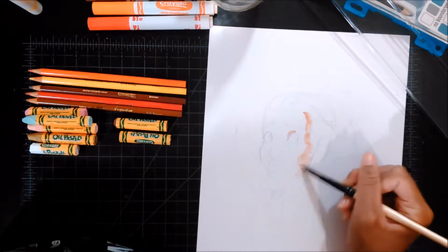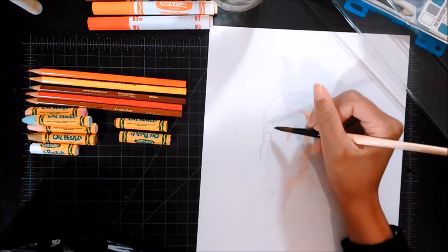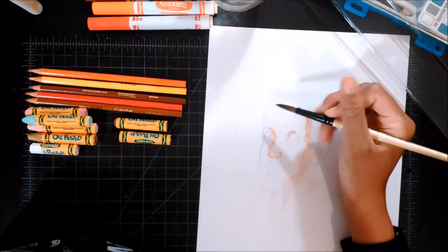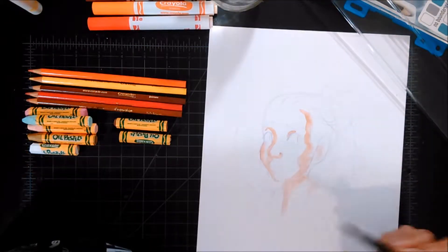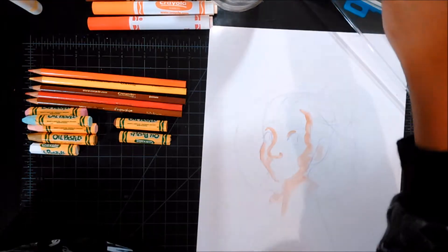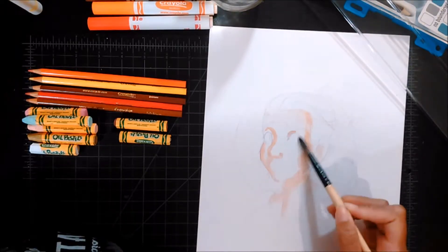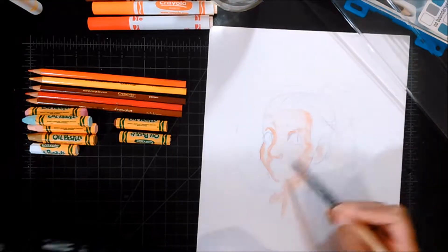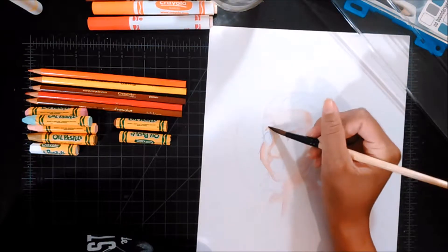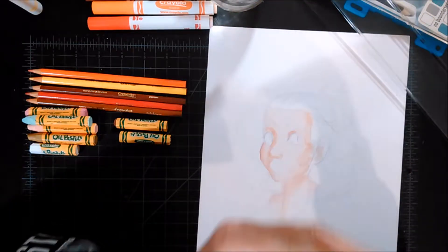I like warmer browns — I think that's why I didn't really like the marker's brown. I think I like this brown — that's a nice brown. That will be her skin. I'm gonna put this up here so you can't see me move my mouth while I draw. So let's go ahead and do this. Real-time watercolor — I've never done a real-time watercolor video. I thought about it but wasn't sure if it would take too long while things dry. I guess I could just pause the recording while it dries and then come back.